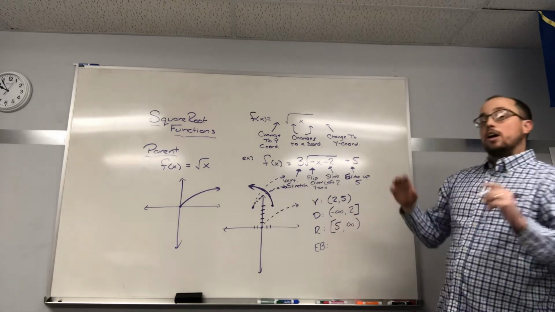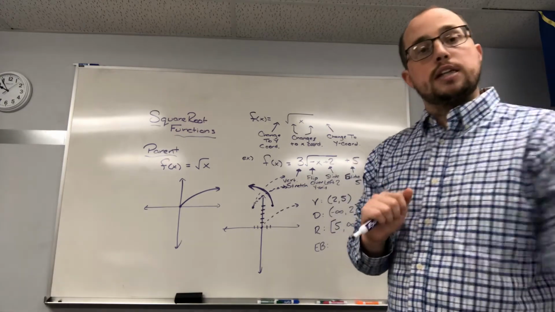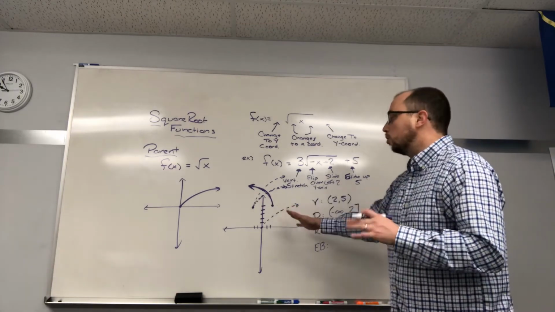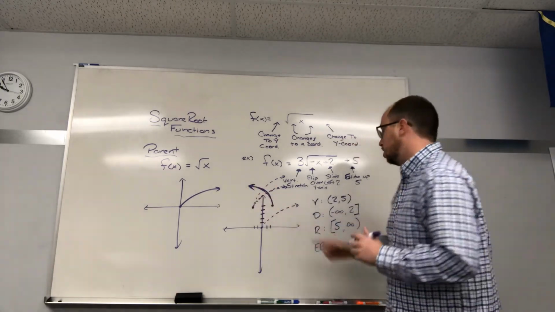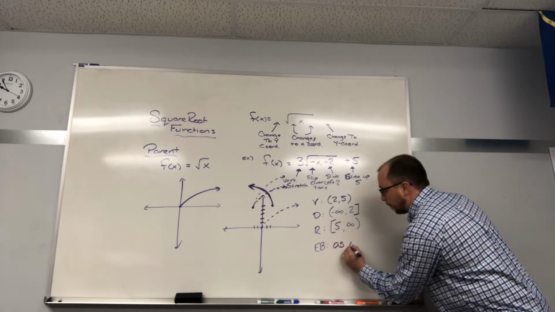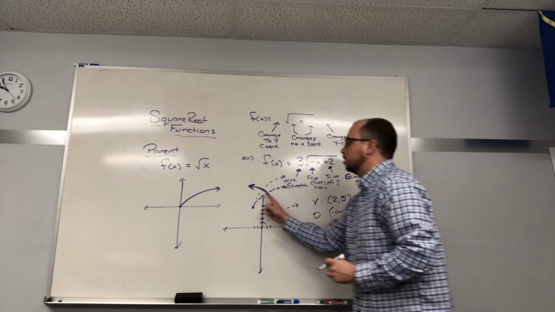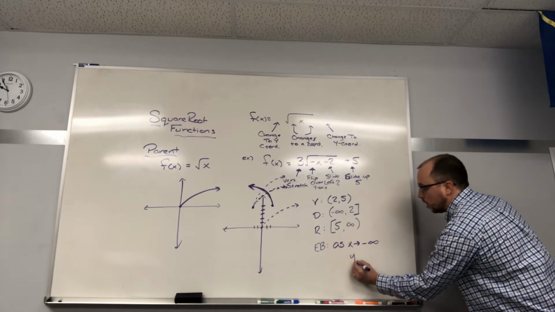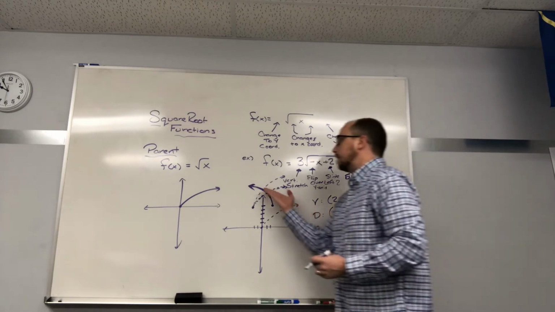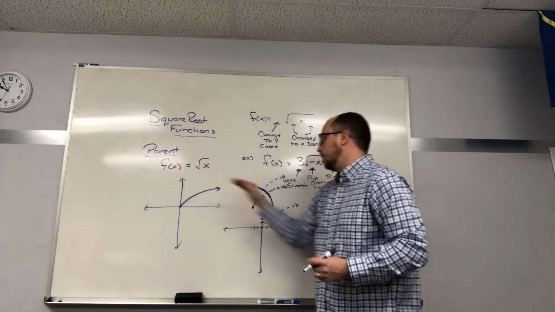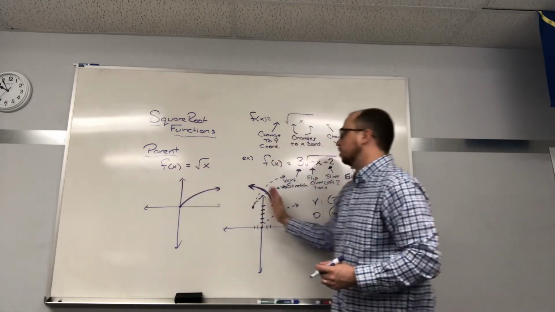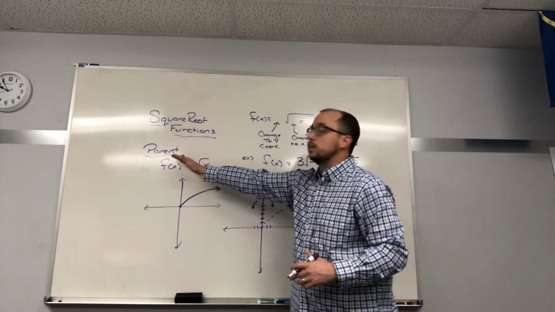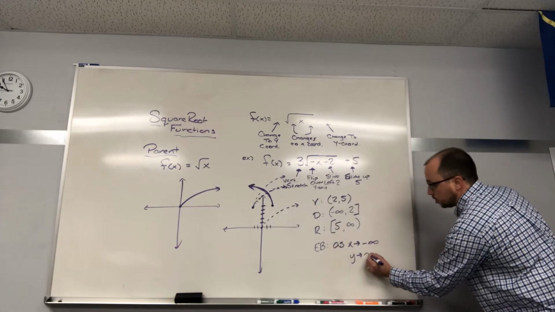Okay? Now, end behavior, we've always talked about going in both directions as x goes to infinity and as x goes to -infinity. But now, remember, in a square root function, it's only going in one direction. So I only need to show one direction. So, as x approaches, well, which direction is x going? X is going towards -infinity. So as x goes towards -infinity, what is y doing? As the x's get closer and closer to -infinity, as the x's go more and more in the negative direction, what are the y's doing? They are going up, slowly, but they are going up towards +infinity. So the y's are going towards +infinity.